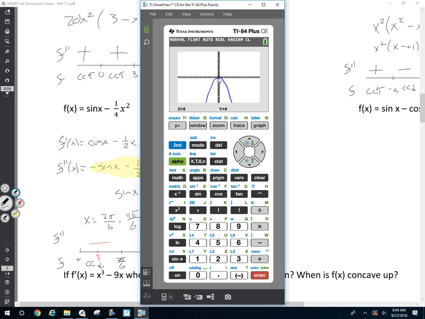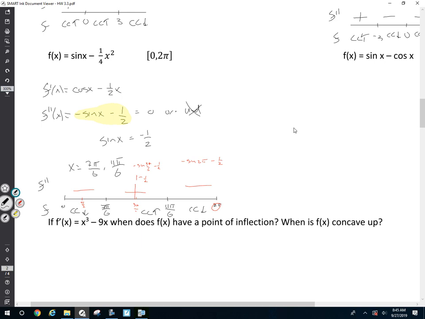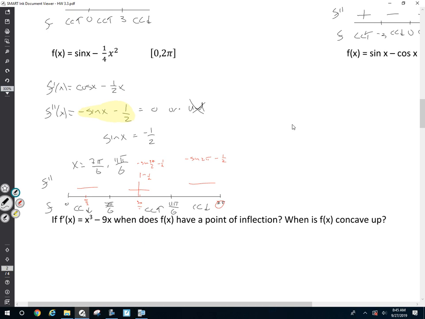Okay. I can see concave down and concave up, and then probably right around here, I switched to being concave down. So right around here, I can see concave up to concave down. I think that's at 11 pi over 6. Yep. Concave up to concave down. All right, so there you go. These are both points of inflection, and we just examined the concavity.